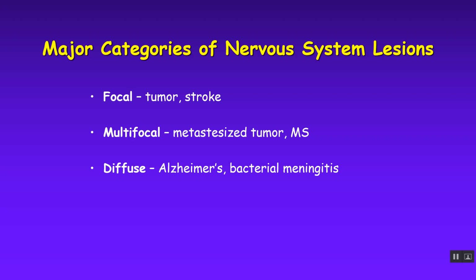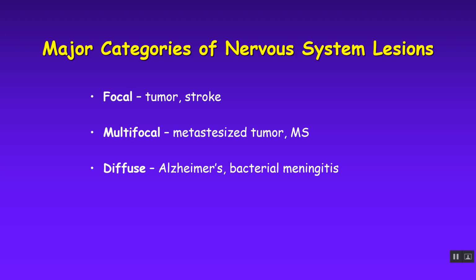Now, a tumor can expand and grow, so that tumor is circumscribed, but symptoms can change and get worse. Sometimes strokes can get worse too, initially after the stroke, especially like a bleed. They call it a stroke in evolution, where you have the initial symptoms, but then additional swelling, or cells on the periphery of the stroke or tumor that are semi-working, can go either way. Depending on whether you're able to resect the tumor, reduce the inflammation, or stop the bleed, those cells can recover and function again, or they can get worse and die off. So even though it's focal, the symptoms can still change a little bit.